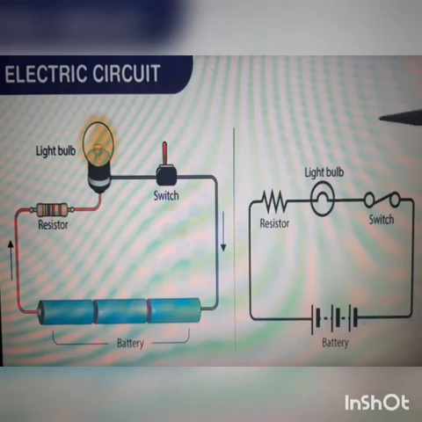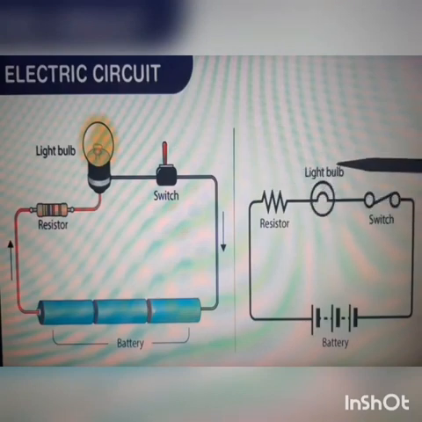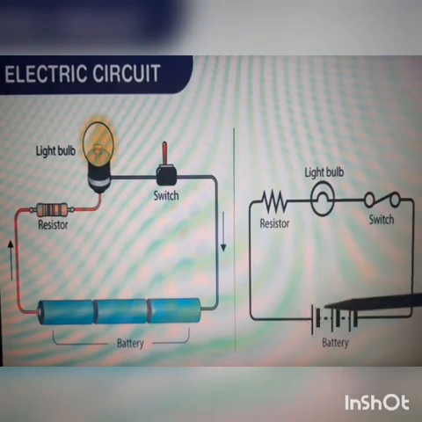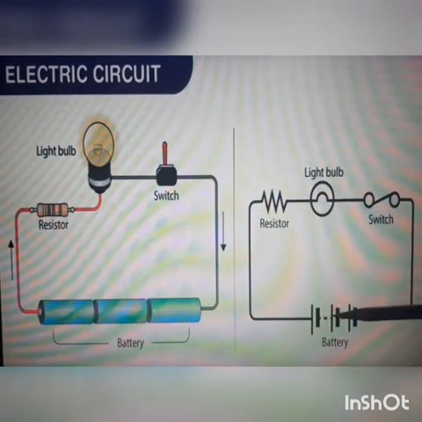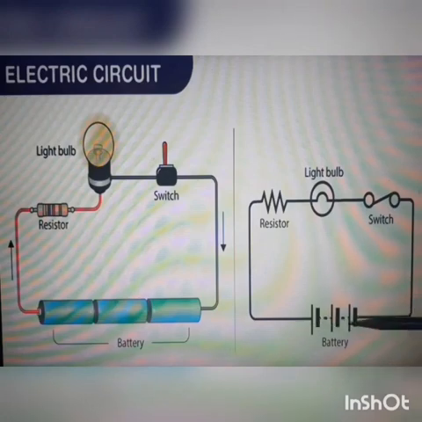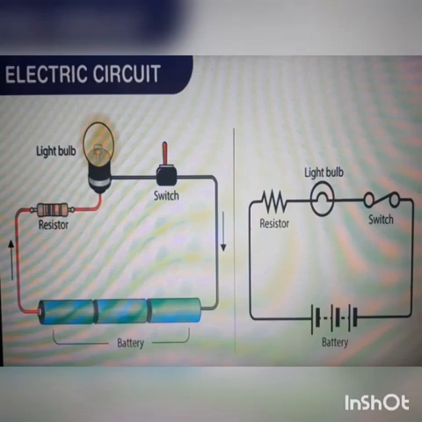This is the diagrammatic representation of a real life circuit. Resistors are shown like this, bulbs are shown like this, this is the switch, and this is the battery. The longer heads of the battery represent the positive side and the shorter head represents the negative side. These individual units are the cells and their combination is known as a battery. We should make sure there are no gaps in the circuit — if there is a gap, the circuit is open and electricity won't be able to flow through it.